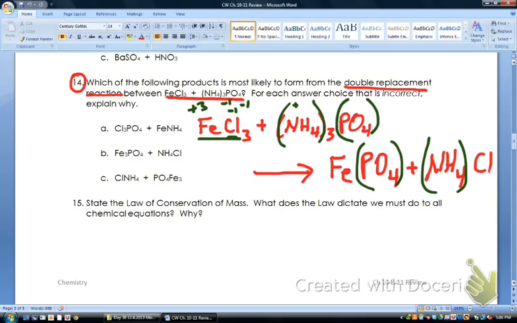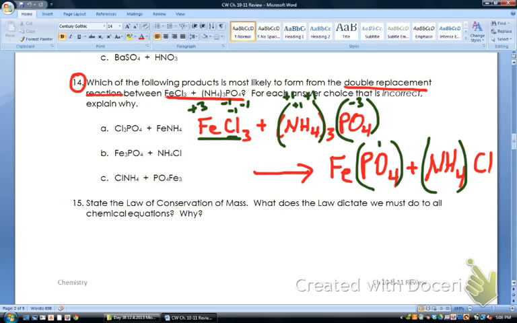Similarly, if we go to the NH4, we know that NH4 is a polyatomic ion and it has a +1 charge, and we have 3 of them, so there's 3 +1 charges. Because of that, we know that this PO4 has a -3 charge. We're going to use that information to get our subscripts. So we come down here to our product side. We know that this PO4 has a +3.